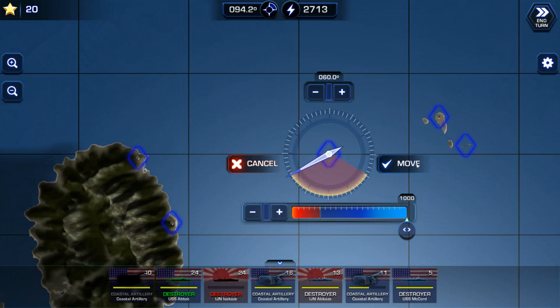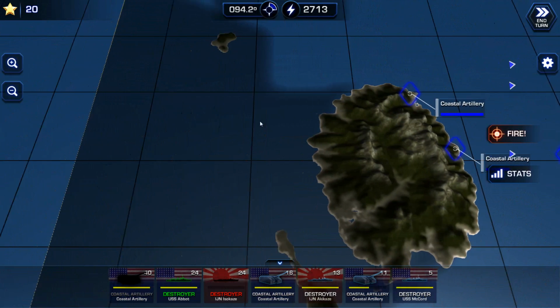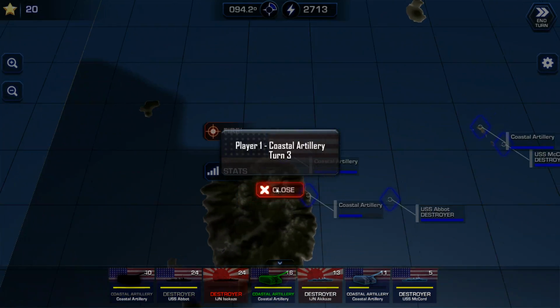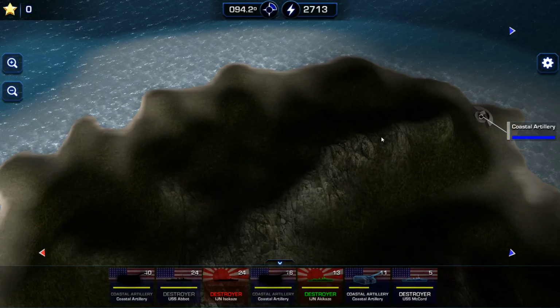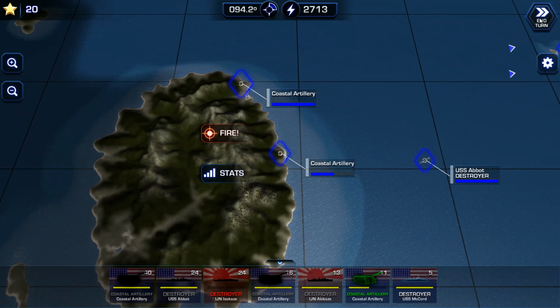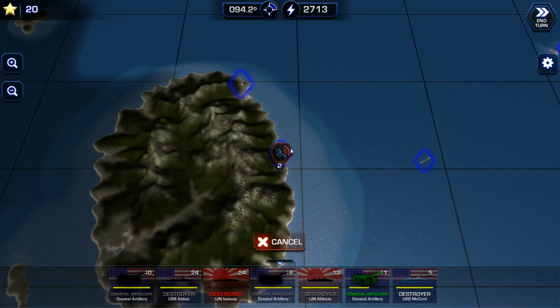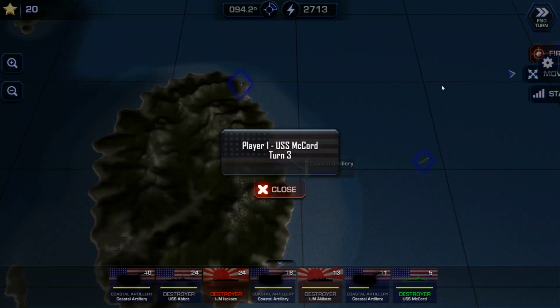And with that said, what I want to do here is get my destroyers hopefully in range to that Japanese boat right there. Because of course these coastal artillery pieces can't fire at them from their current positions. Yeah, they have a very outward-facing angle there.